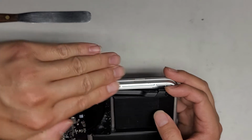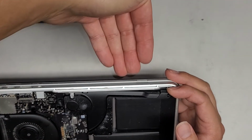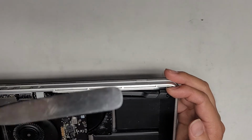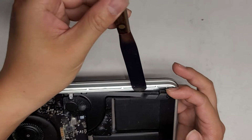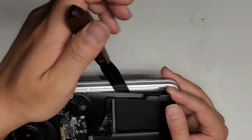If your tool is like that, you want to make it so the curve goes underneath the thing. You don't want the curve to point upwards, because then when you go and scrape, it's going to scrape all underneath the battery. My tool has a little bend in it, so I make the curve point down, and that helps me actually get underneath the battery.